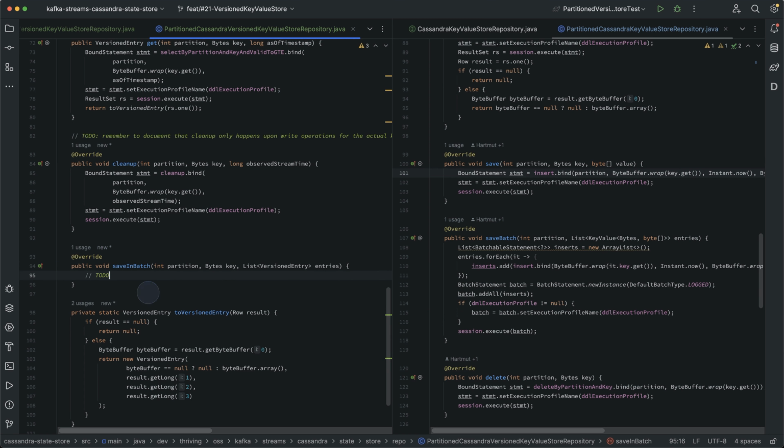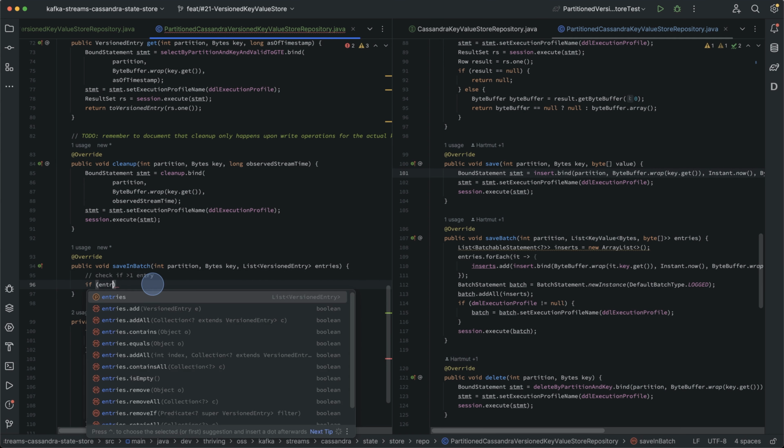I think the first step now is to check if more than one entry.